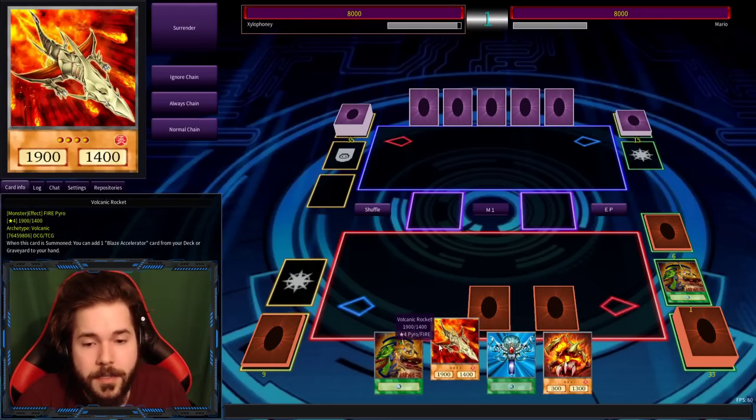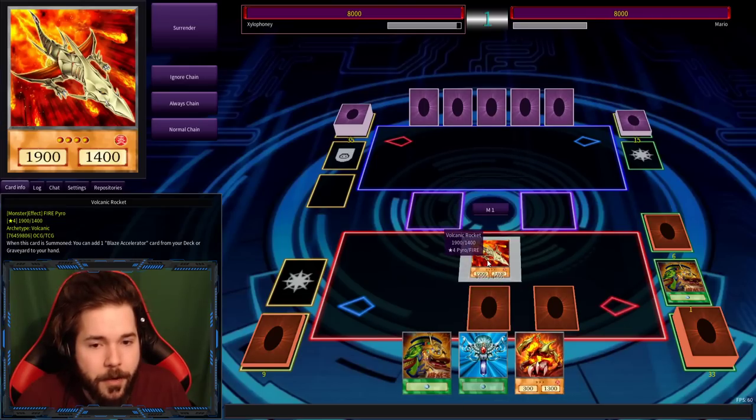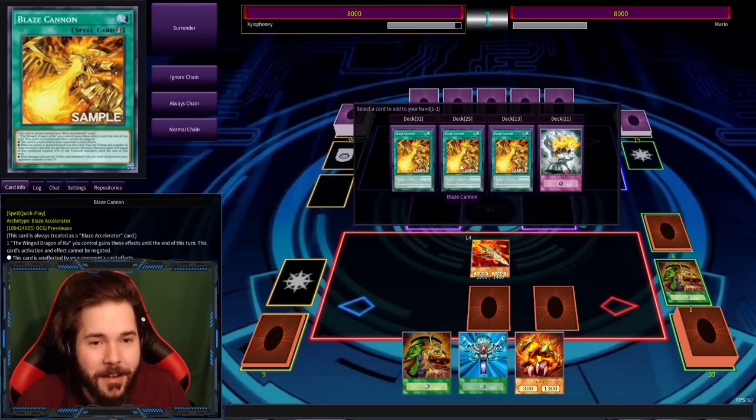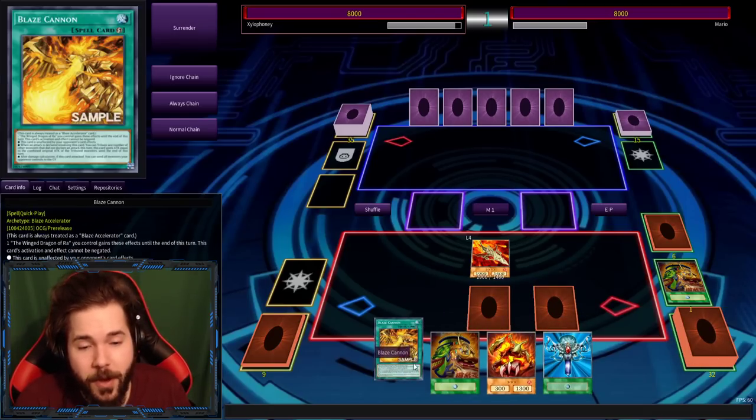We're going to set two cards, and I'm going to summon Volcanic Rocket. Now, let's see if I can actually get anything specifically. Yes! This card can search the new Blaze Cannon card. So we'll grab that, and that card specifically works with the Winged Dragon of Ra.